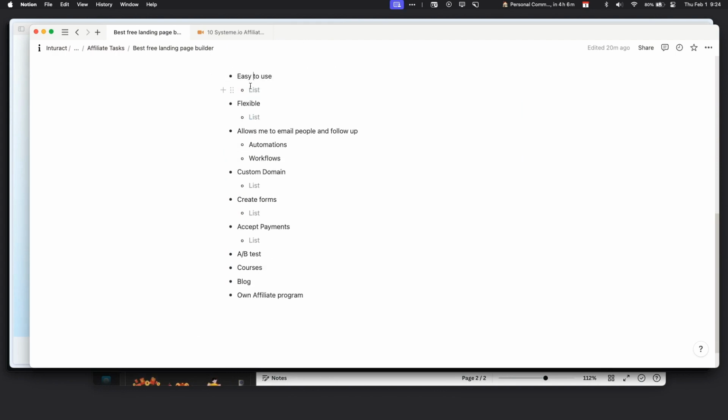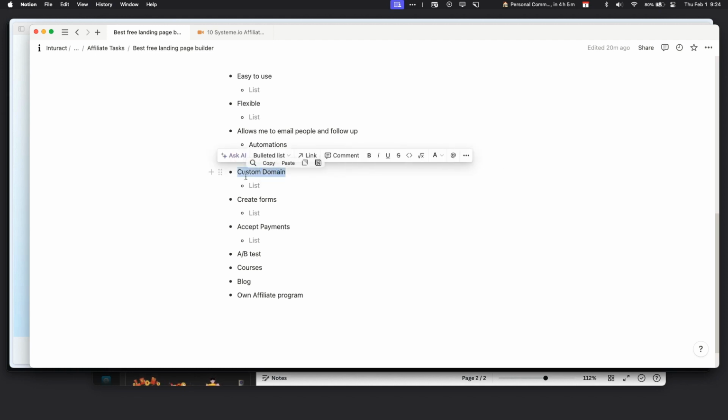It's got to be easy to use, because if it's not, I'm not going to use it. It's got to be flexible, so I can't be locked into specific designs. I want to be able to email people when they sign up. I don't want to have to connect a different tool or pay for a different tool to connect everything, because I got ADHD and I know I'll make a mistake if I try using Zapier to set up connections and all that stuff. I just want it all to be in the same thing.